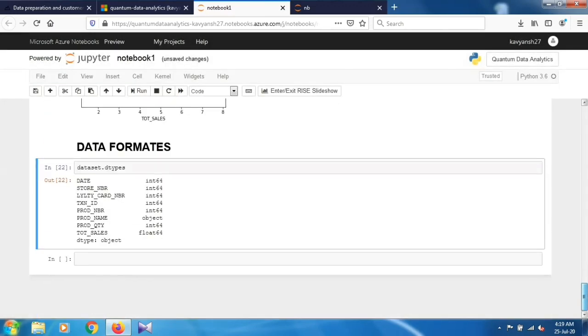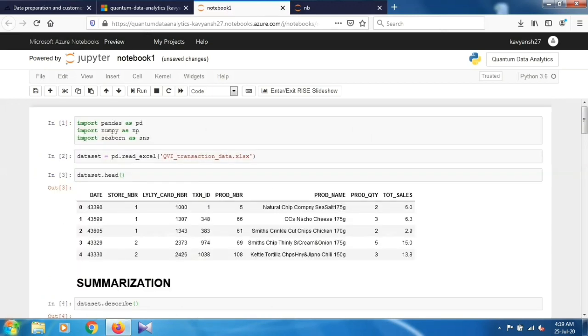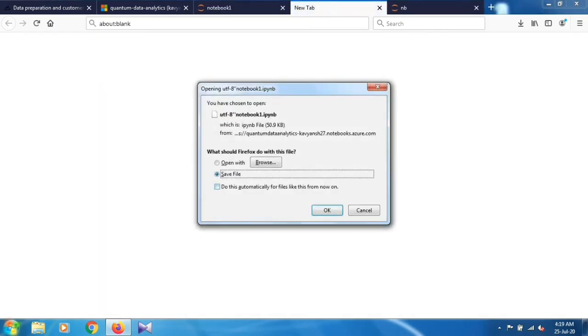Now submit your task. What you have to do for submitting your task is download this notebook. Let me save this, guys. The notebook is saved now. Go to File, download as ipynb, notebook format, and just save it.